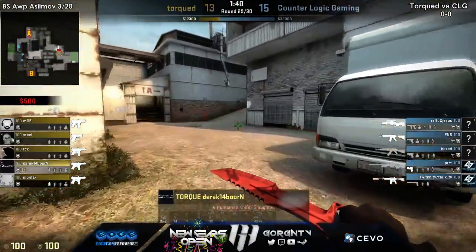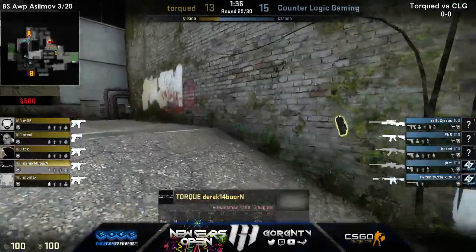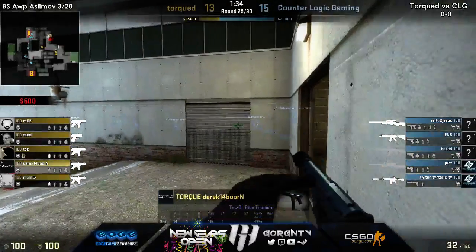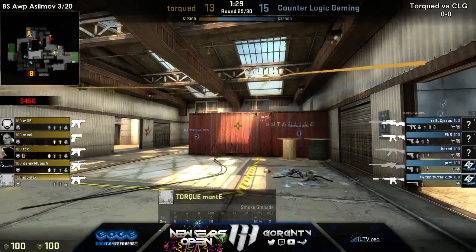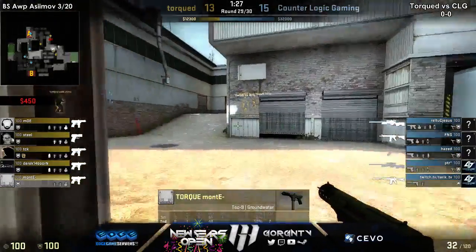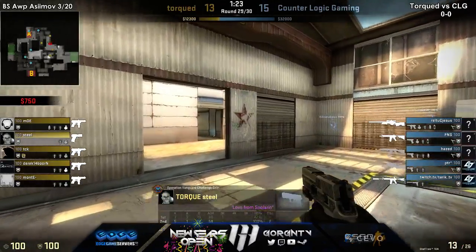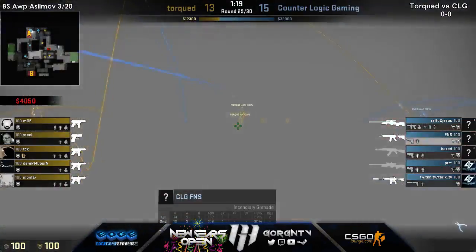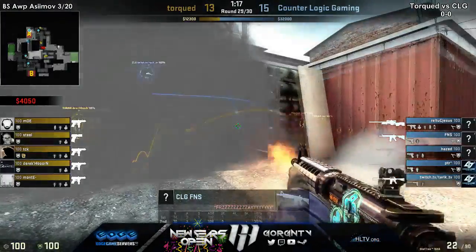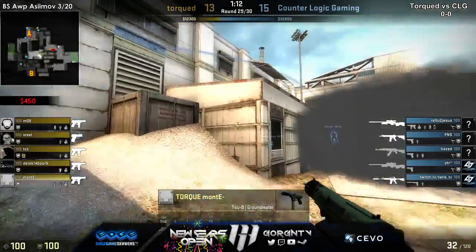DeBorn in the end looks the wrong way, and that could have been the match, as now we see full Tech 9s aside from one Rebel who is Steel. Man's always a Rebel. You gotta give him that. And Torqued setting up for the A take. I saw this coming. This has been their bread and butter so far. Nobody from CLG is gaining enough information at B to be certain that Torqued is not going B. So when the take happens, it's going to be coming hard for the Torque side.